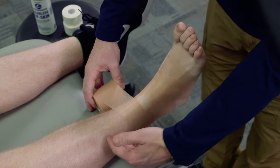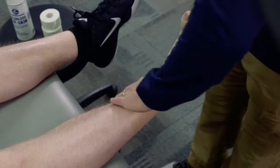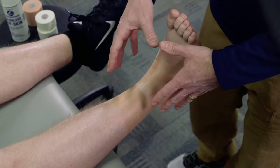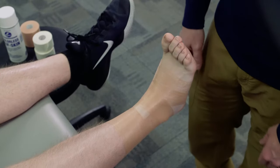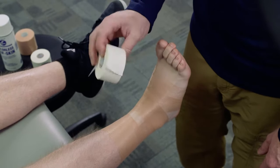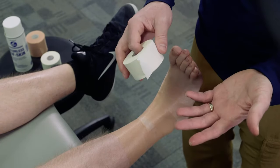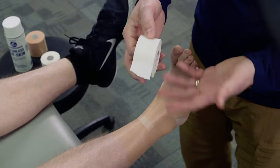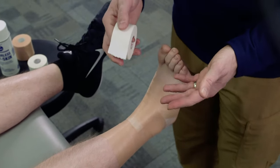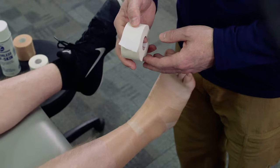Sometimes you need to have the athlete scoot down a little bit so you can get high enough. Notice it's laying completely flat with no wrinkles — that way when you apply the tape it doesn't get bunched up. This is all to protect the skin from damage, especially with repetitive taping. For this ankle taping we're going to use an inch-and-a-half linen tape. Brand doesn't really matter; you can use two inch or one inch, but inch-and-a-half is the standard size. It's important to follow the steps in the correct order for the most secure and functional taping.